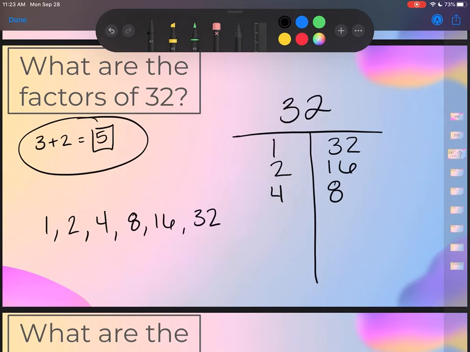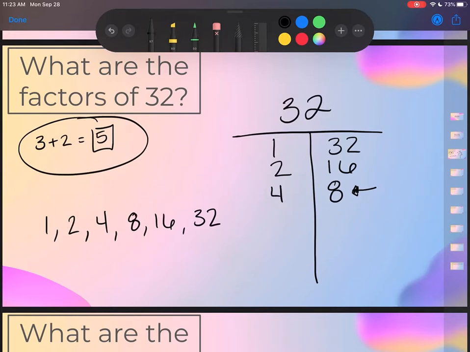What I do when I'm creating my T-charts is I start off with 1 and go down until they meet each other. So in this case, I started with, was 1 times something 32, 2 times something is 32. 3 times something wasn't 32, 4 times 8 was 32. Well, then 5 times something wasn't 32, 6 times something wasn't 32, 7 times something wasn't 32, and then I come back to 8, right? Well, once I come back to 8, I know 8 times 4 is 32, so then I know that I am done with all of my numbers because they met together. So these would be all of my factors of 32: 1, 2, 4, 8, 16, and 32.